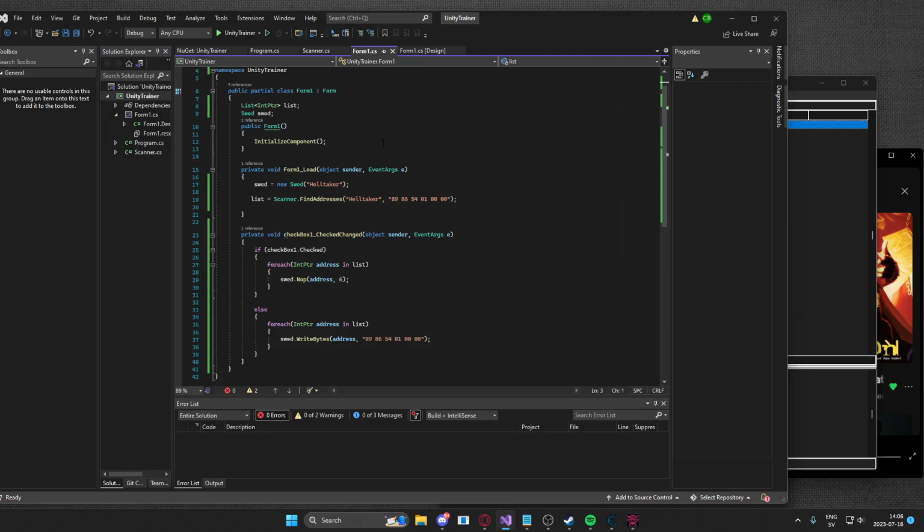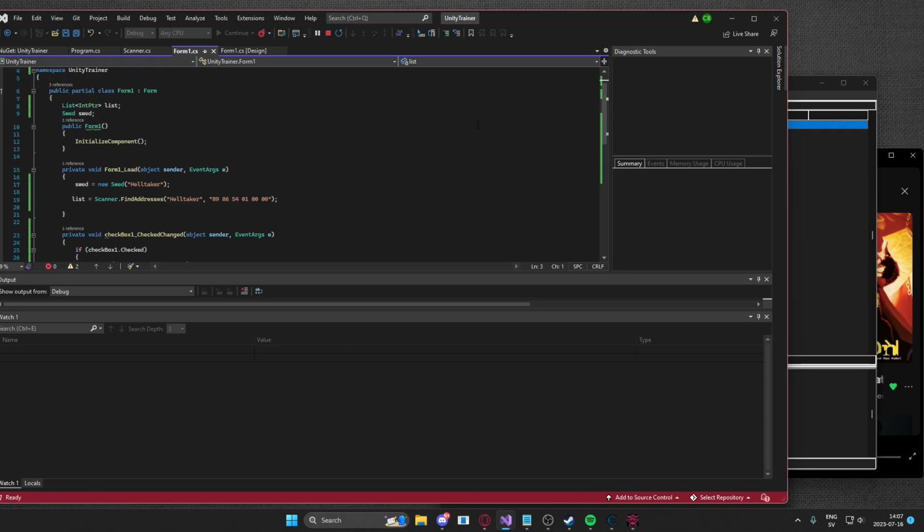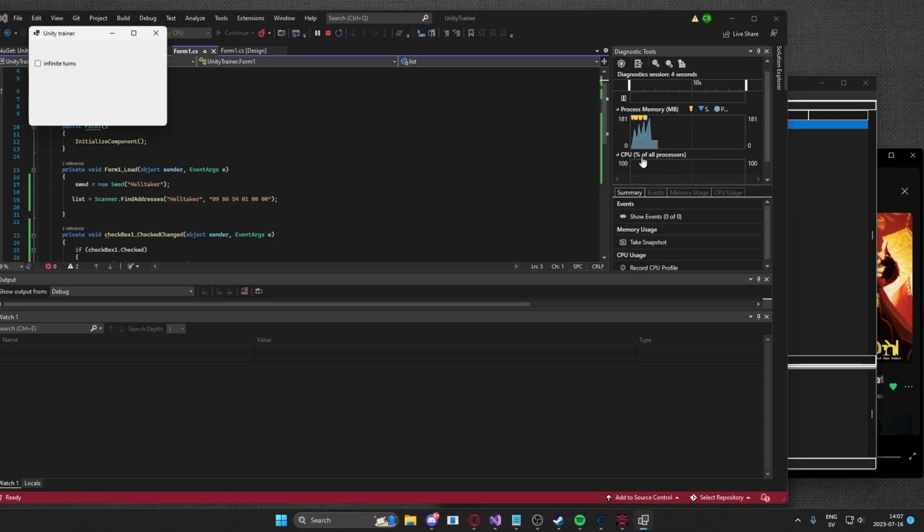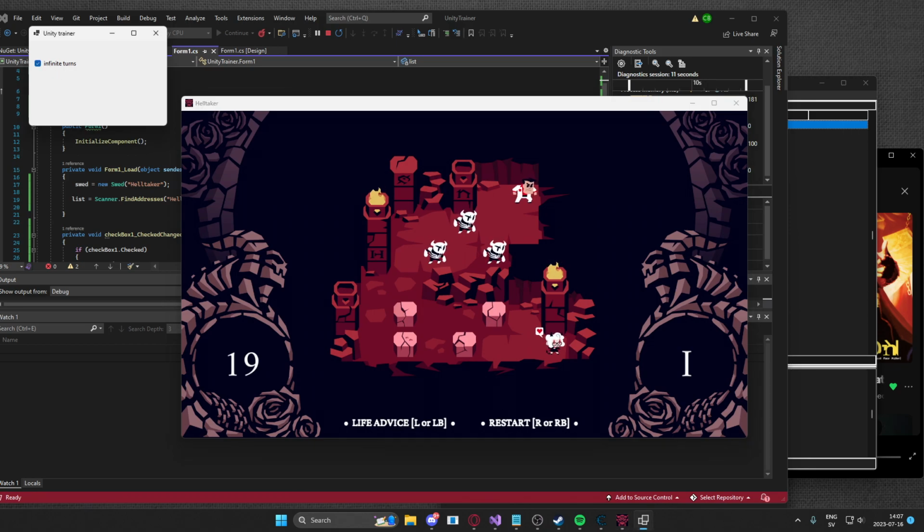It's a bit tricky, but since we have moved the character, we should now be able to find the stuff. So here you can see it processed something, and let's hope now that the infinite turns now works. And it does. If you look at that. So don't be scared if it might seem like it doesn't work at first.